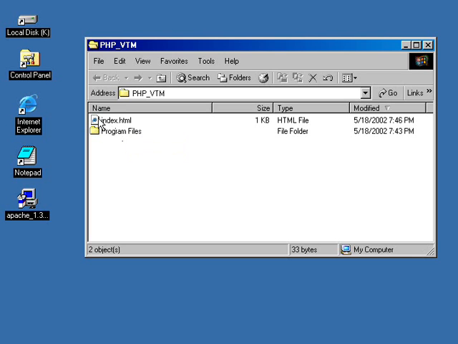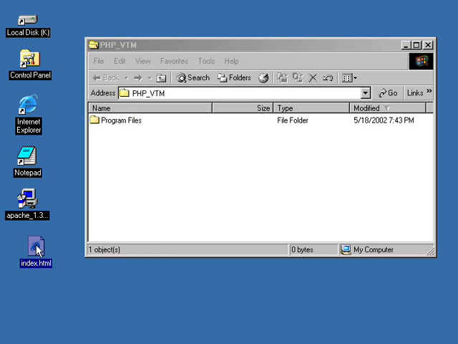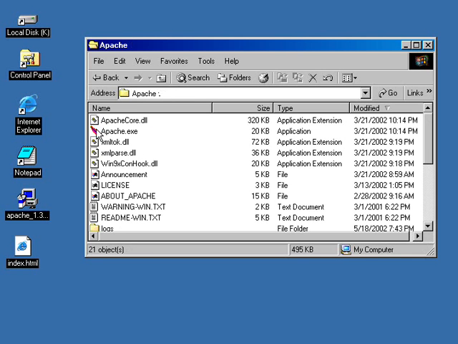Well, first thing I'm going to do is move this out here so you can watch what's happening. So I've moved it out here. There's index. Now let's work our way to where this special folder, as Logan just talked about, exists. First, I'm going to go into Program Files. Of course, for those of you watching this VTM, you'll probably have tons of different program files. But there is the Apache group. I'll go under the Apache group, and under there, you'll find Apache. So I'll go under Apache.